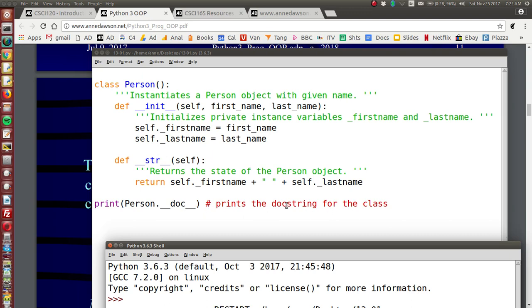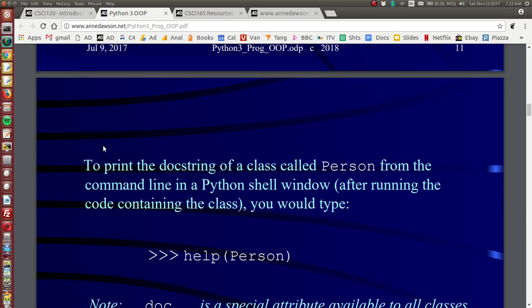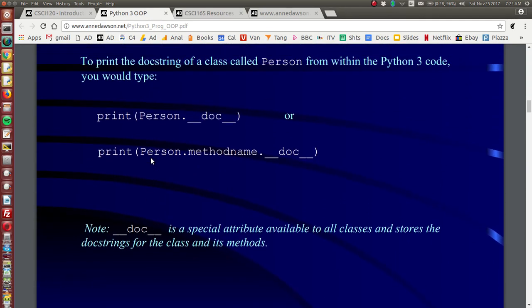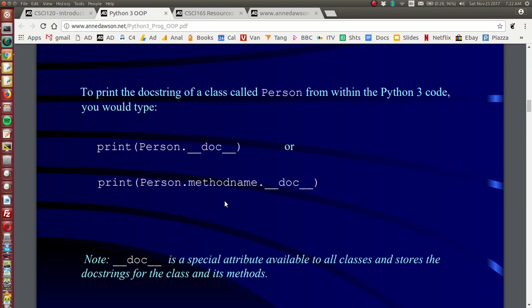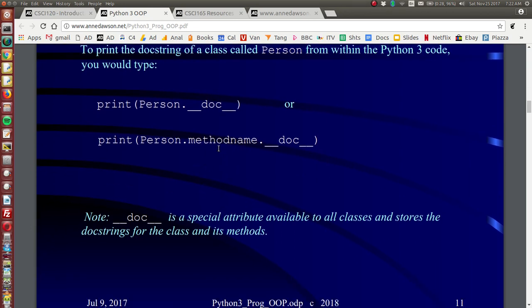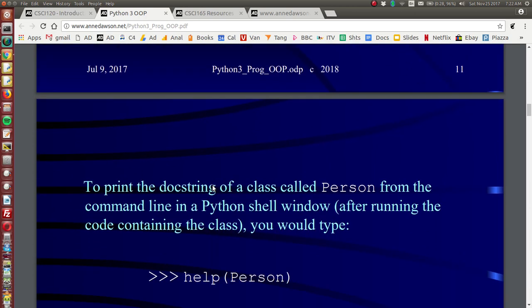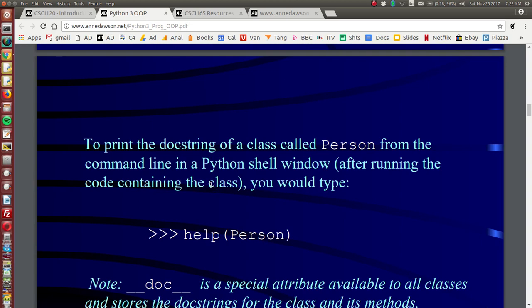That will print the docstring for the class. Here we had an example of a method name, and we'll show you the docstring of a method later, when we create our own method.